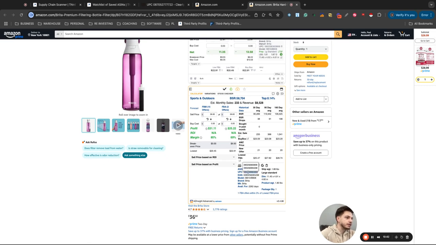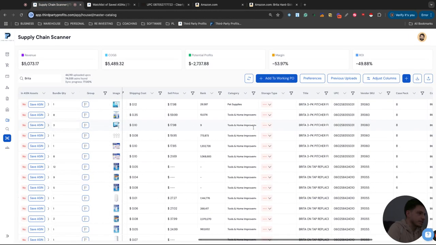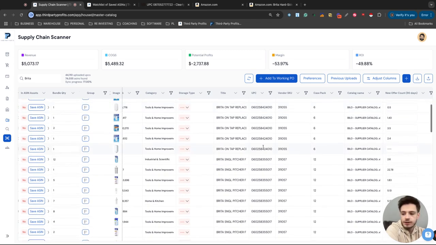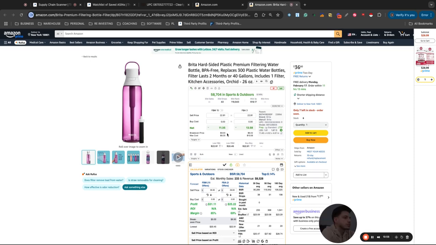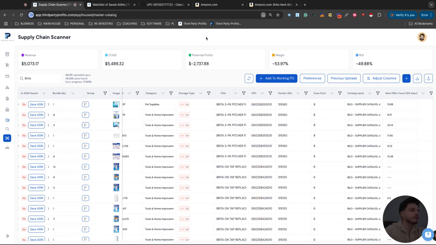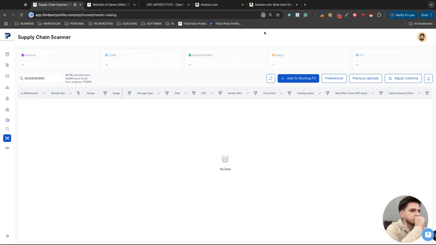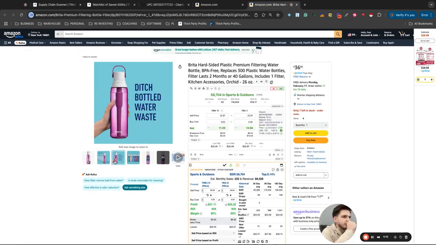Let's take this UPC. Let's see if we can find. Let's see real quick. So here's a tip, guys. Always look at the beginning portion of the UPC, like the first 5 digits, and that will be able to tell you whether or not the UPC on the listing is in fact going to be somewhat accurate. So 06 is where it started with. It's right here, 906. All right, let's see. Okay, Brita hard-sided.